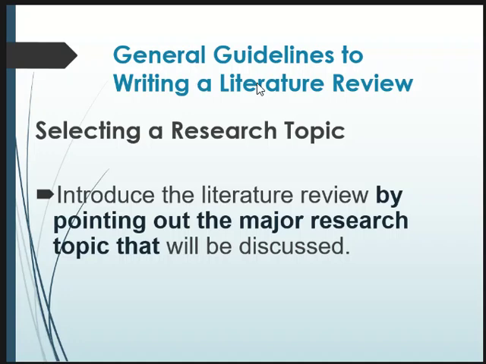So let's discuss general guidelines to writing a literature review. The first step is we need to select a research topic. So we need to introduce the literature review by pointing out the major research topic that will be discussed. When it comes to selecting a research topic, it is important that you choose a subject that is of your interest, and you need to have some background knowledge on that subject or topic.